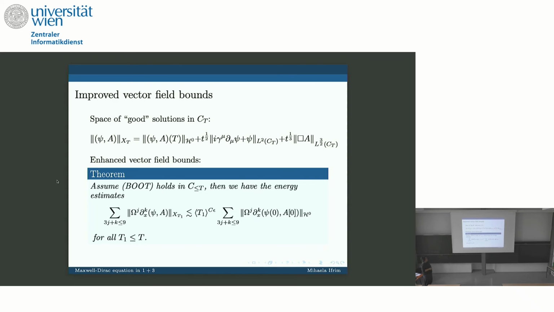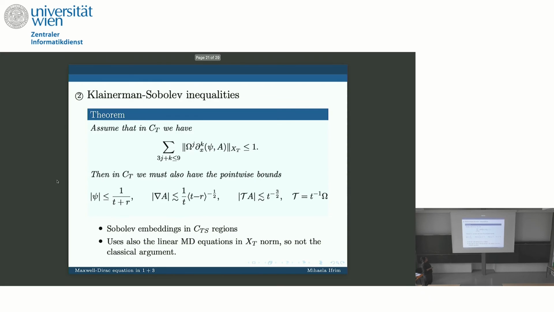And you can apply those energies here. It looks like I'm just getting this for the solutions, but I'm not only getting this for the solutions. I'm getting this for the solution's derivatives and vector fields, so you can apply everything to it and get the same estimates as well. So now what do we do with this? We go forward because those are needed to get Klein-Gordon-Sobolev inequalities.